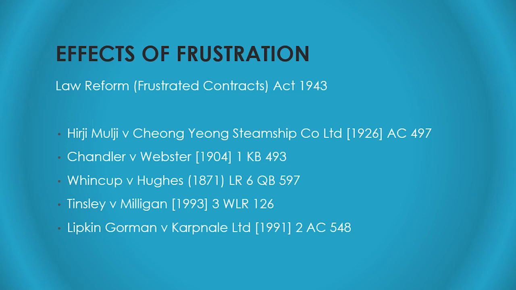Section 1(2) of the 1943 Act also provides that if expense was incurred towards the performance of the contract, some of the money paid or payable may be returned or recovered to the extent that a court considers it just in all the circumstances. Section 1(3) deals with a situation where a party has received a benefit other than money paid prior to the point at which the contract was frustrated. In that situation, the section allows that the party can recover from the other such sum as the court considers just, having regard to all the circumstances of the case.